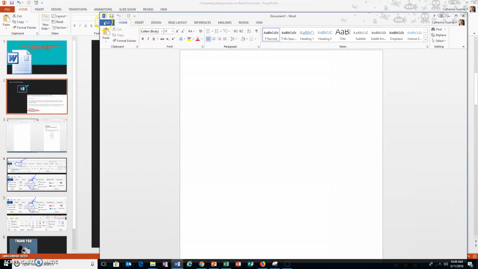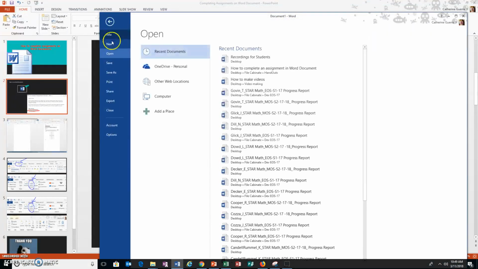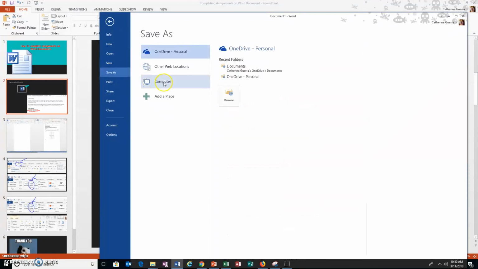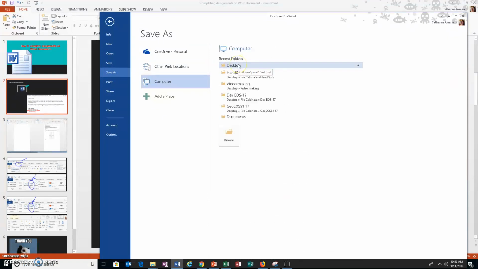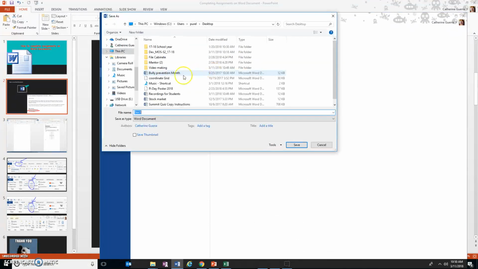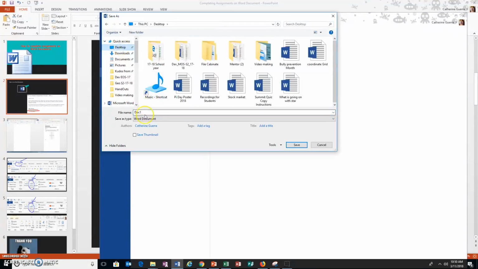I highly advise to go ahead and save that document, whatever it is. Name it the name of your class, your name, and the assignment number. I select Save As, and I like to save mine to my computer, to my desktop, and that way I create files for that, whatever it would be.